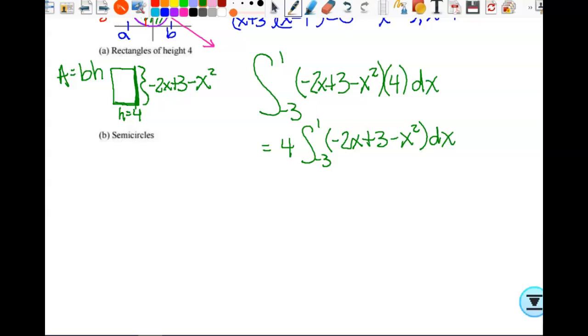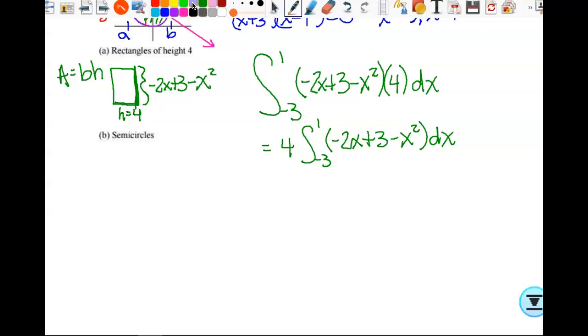If this was a calculator question, I wouldn't bother rewriting it. I would just leave it in there because we could multiply through and then still integrate, and there's nothing wrong with that, but by hand, it does make it a little bit easier that way. Okay. Good question. What else you got? You good? All right, so let's do the semicircle.